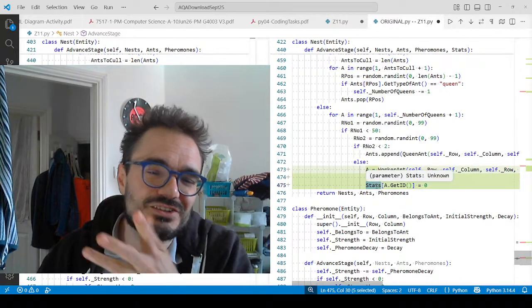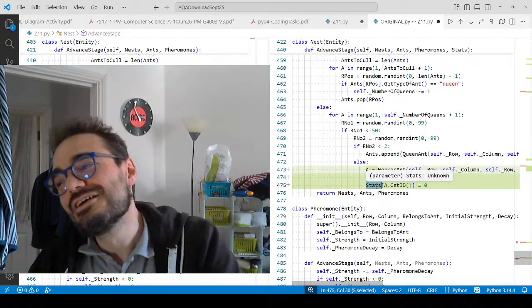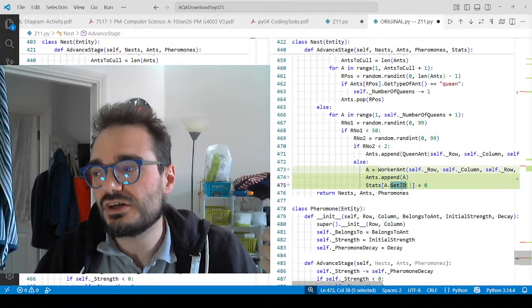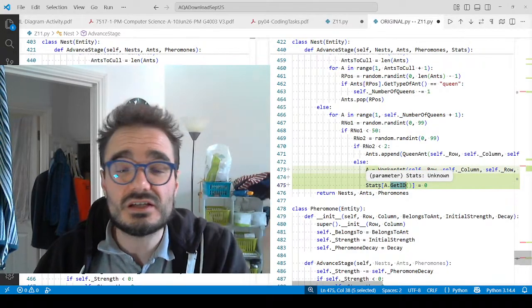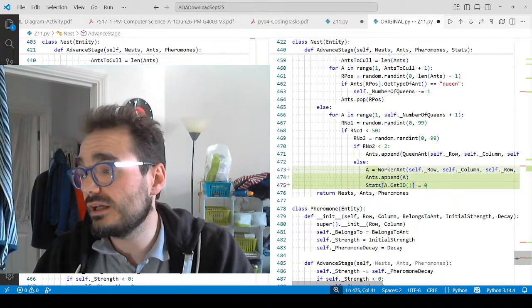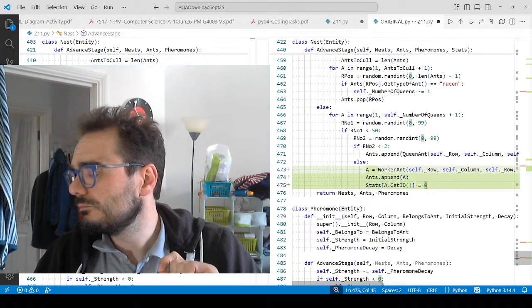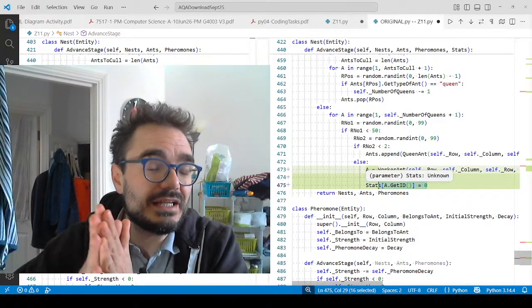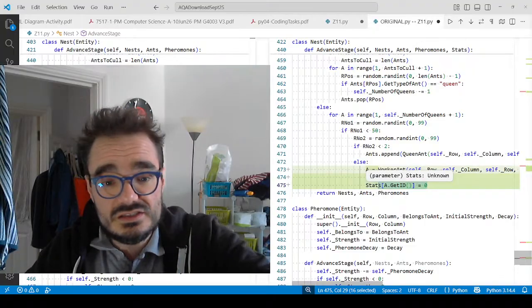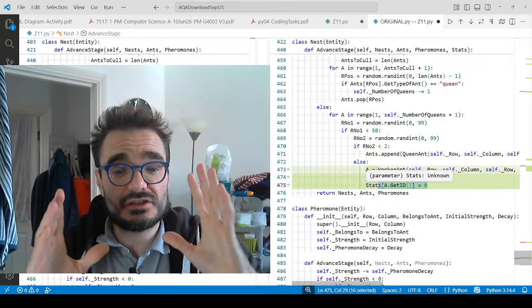To be fair, the ants is not an ants array, it's an ants list. We append it to the data structures we got there, and just like that, we also modify it in place. So a dictionary, like a list, like anything that is not a very basic type, is passed by reference, meaning the changes you make here are done in the actual data structure, because it's the reference of it. And that's it. Very nice, nice and tight.